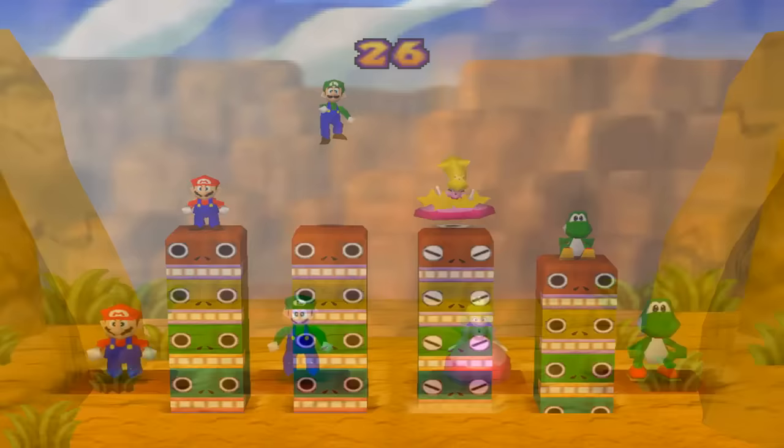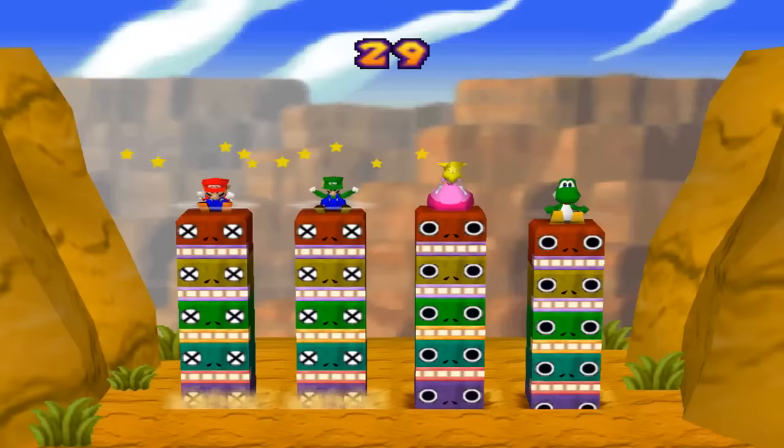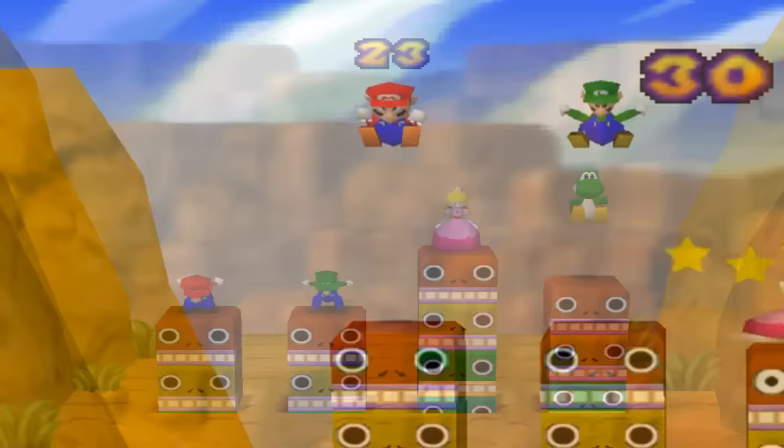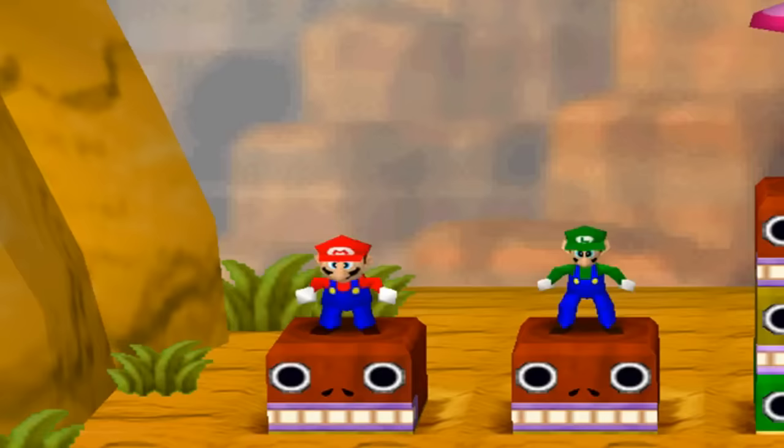To solve this problem, I recommend the 0-1 jump technique. Each time your character pounds the totem bros, start counting like so. 0, 1, jump. And the moment you get to jump, do a full hop, ground pound, and repeat the process. 0, 1, jump.